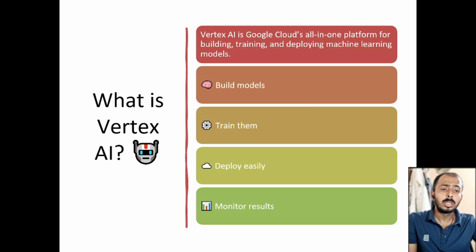You can use Google's ready-made AI models like Gemini, train your own models using your data, deploy those models into production, and even build your own ChatGPT-style interface. The best part, you don't have to be a machine learning expert. Google handles the infrastructure. You just focus on what you want your model to do. So Vertex AI isn't competing with ChatGPT. It's what power users and developers use to build something like ChatGPT.